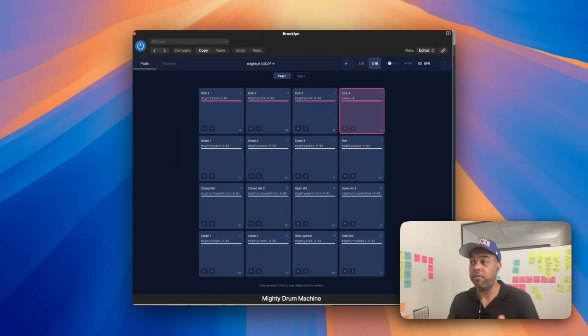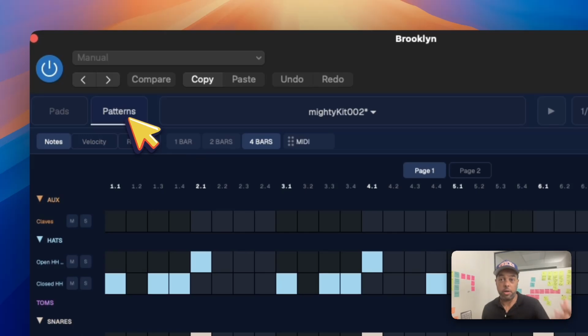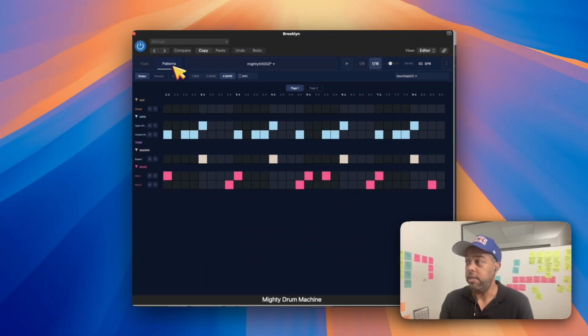So I think that's a core feature that I really wanted. Obviously, I think the power of Mighty Drums is going to be able to create your patterns and get your own sounds in there. So you create your own patterns. Of course, it comes with a bunch of patterns, but most producers have their own sounds, have their own feel. Especially if you're using stuff like Splice or what have you. So you could drag in, create your own drum kit. You can save it, and then you could go on to the patterns and start to create your patterns. I'll cover the patterns in a separate video.